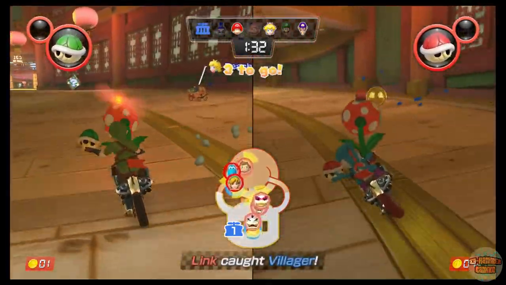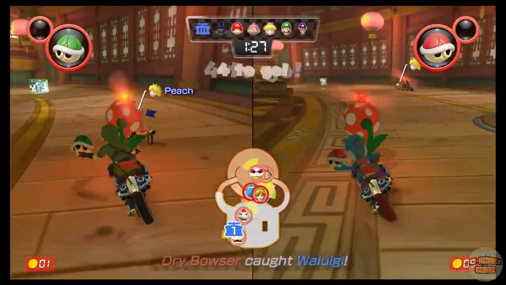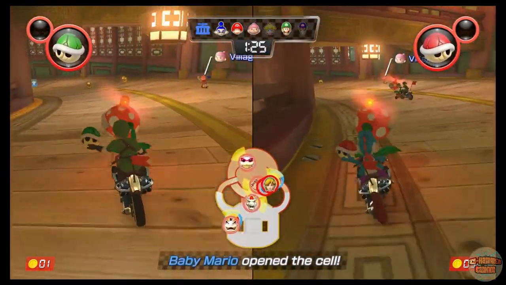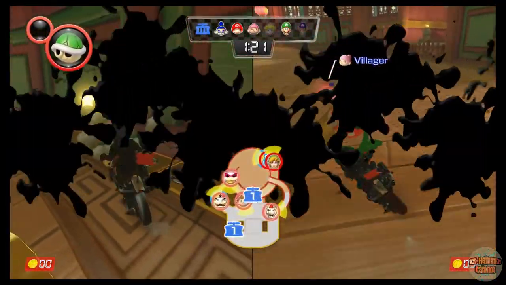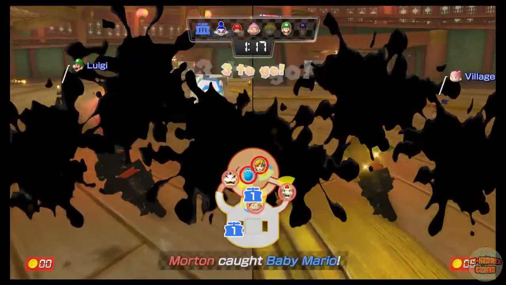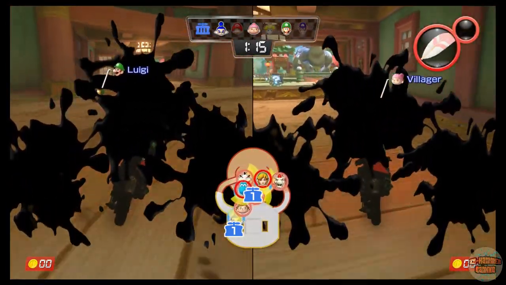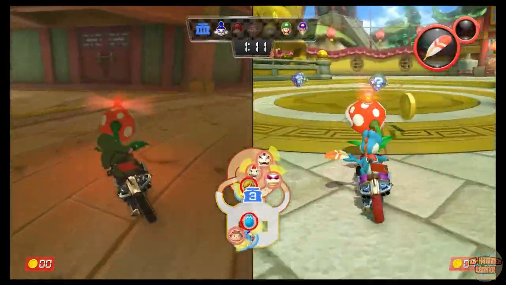It's all right. Oh, one. Come on, give me Peach. No, Peach got the cell. Dang it. Right, let me get the Villager. I'll throw a red shell. No, you hit me with it. Wow, I've got a running one. Come on, Luigi. I can get her. Yeah, yes, I've got her. Oh, Luigi juked me.